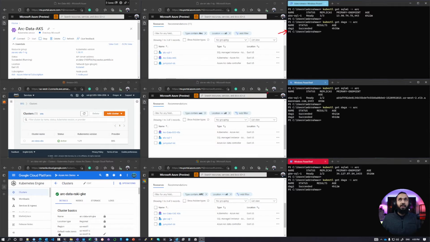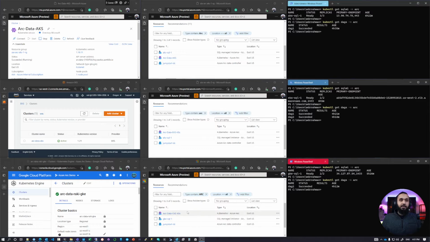So basically, DAG 1, that you can see between Azure and EKS, has distributed availability groups set up between the Azure SQL MI as the global primary and the EKS as the secondary. And then from there, I have DAG 2, which is this custom resource here, and DAG 2 on the GKE cluster, which basically replicates asynchronously the transactions from our global primary on Azure over to our GCP cluster.